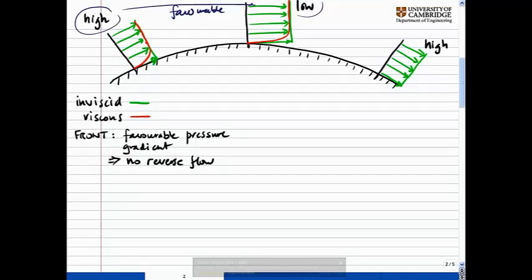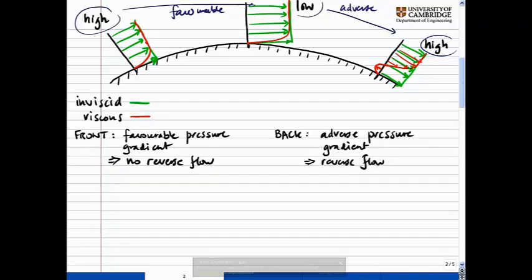However, around the back we're going from a low pressure to a high pressure. We have here an adverse pressure gradient, and so let's draw on the velocity profile in the boundary layer, where we'll start off the same in the free stream, but then we'll get a little bit of reverse flow at the bottom in the boundary layer. So those are the velocity profiles around the back, and this has very profound implications for the flow.